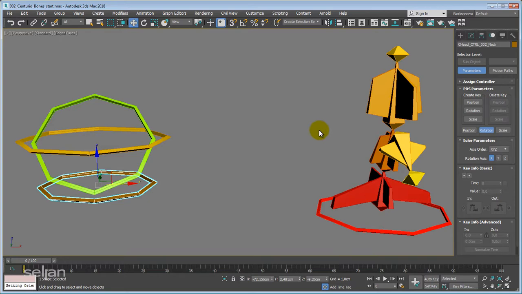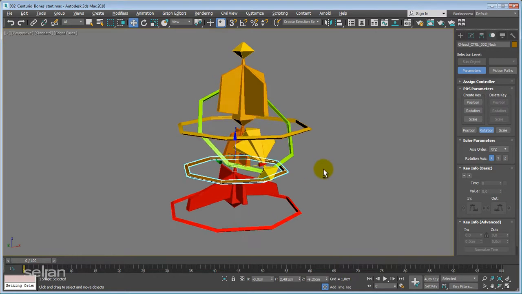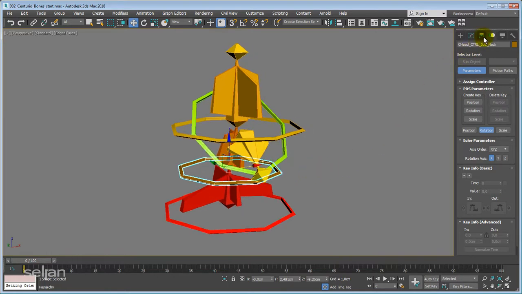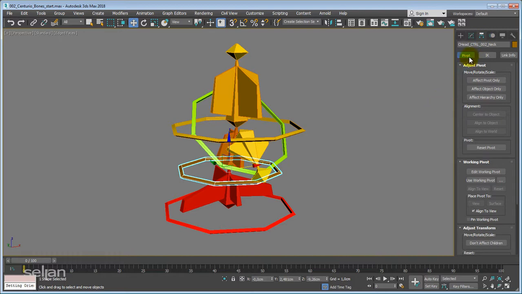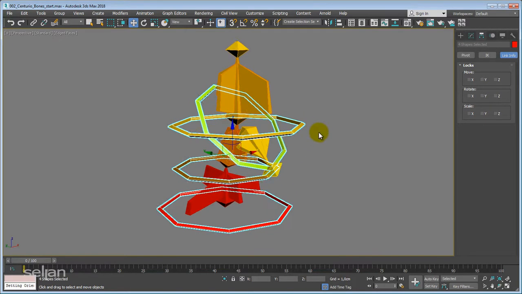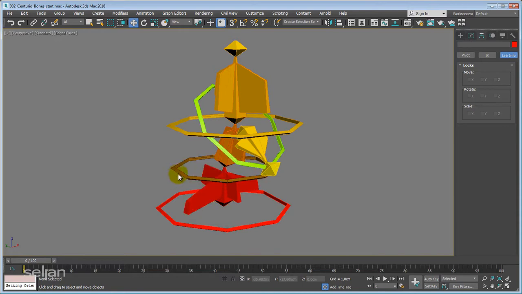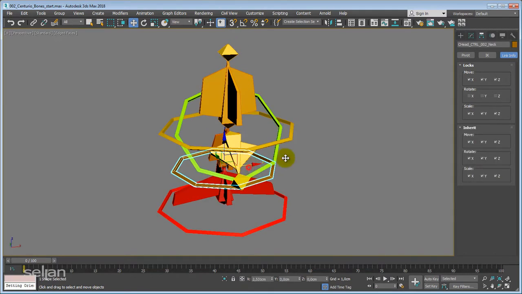But if you don't want to do that, then you can just lock the movements. Now to do that, we have hierarchy again, but instead of using the pivot area, we will use link info. And I will select all the controllers, and within that I would just lock movements, and I will also lock scales. So when you have this lock established, you cannot move it anymore. Okay, if you want to unlock it, you can do that.